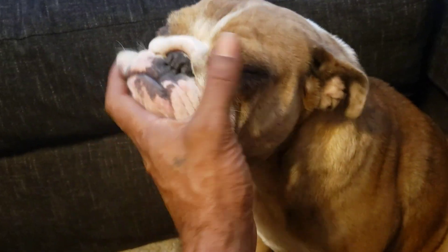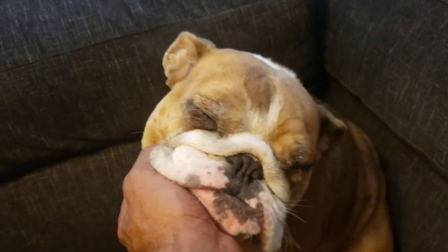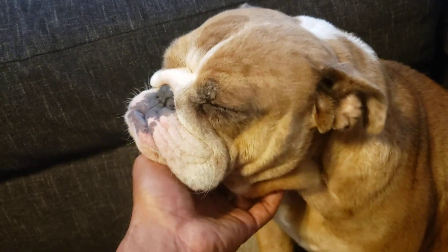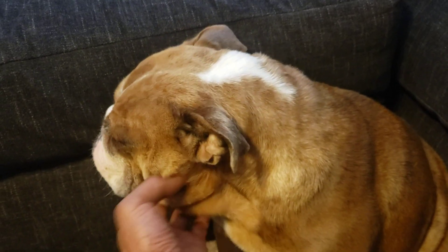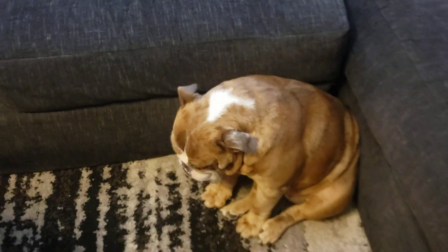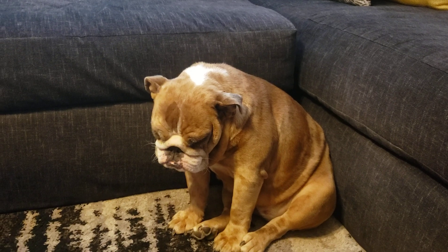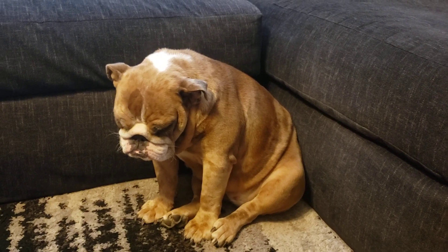We've been going through this situation with my girl — she has all the hair by her eyes and gets a lot of gunk inside them, so her eyes get really irritated. I have to rinse them out all the time with solution, but a couple days ago the solution did not work and her eye was bothering her. The vet was closed so I called my friend and he recommended Terramycin — and it did amazing, it helped her eyes out a lot.